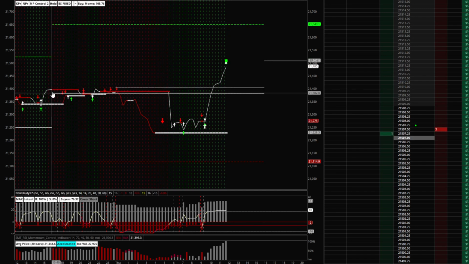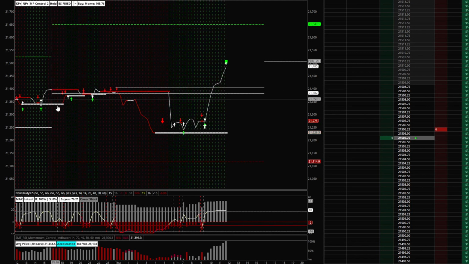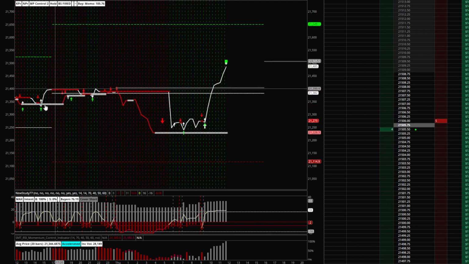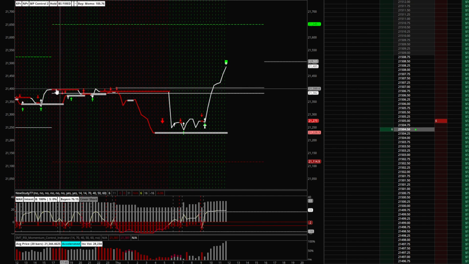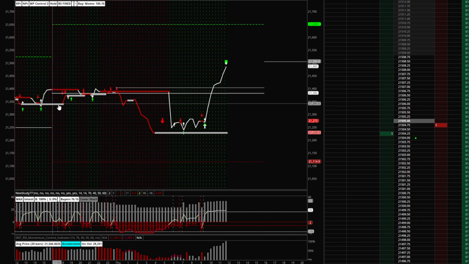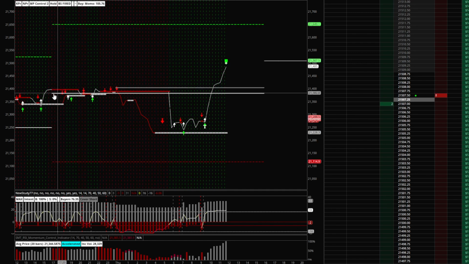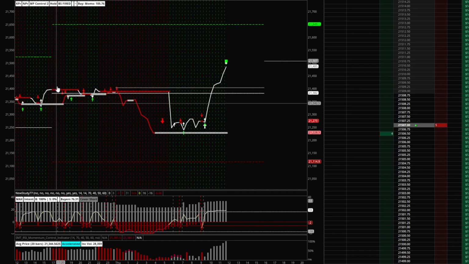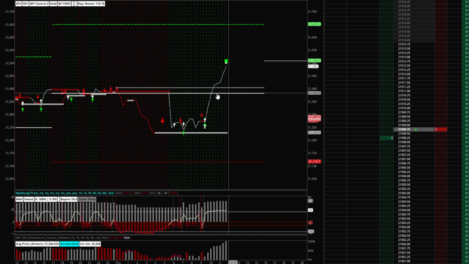So what we're looking at here is that at the open, buyers were in control. And then there was a takeover attempt right here. See, there was a takeover attempt from the sellers. The buyers were in control, sellers came over and tried to take over right here. Now, you've got sellers and buyers on both sides of the line in the sand. Okay, that's the line in the sand.